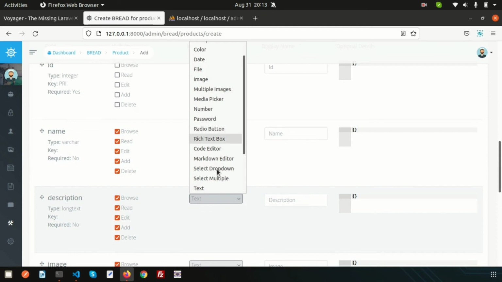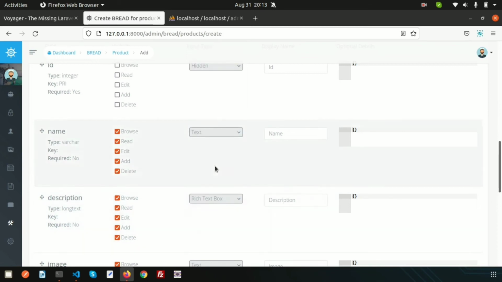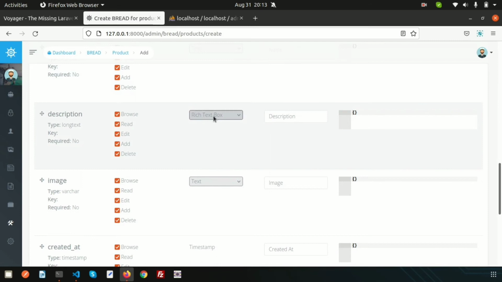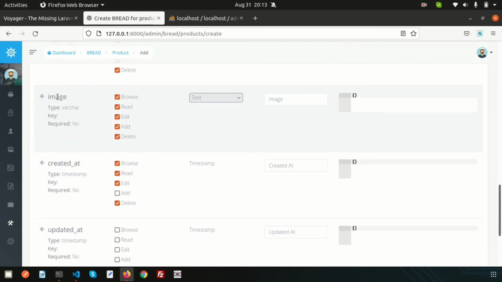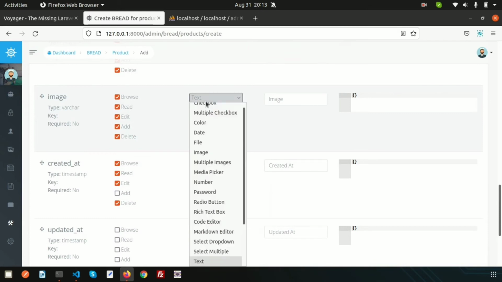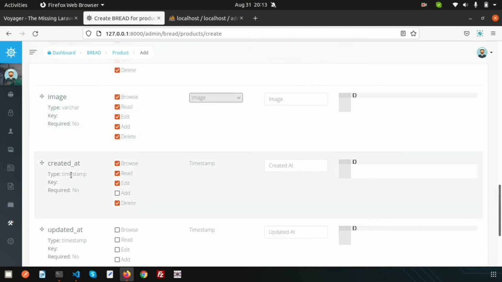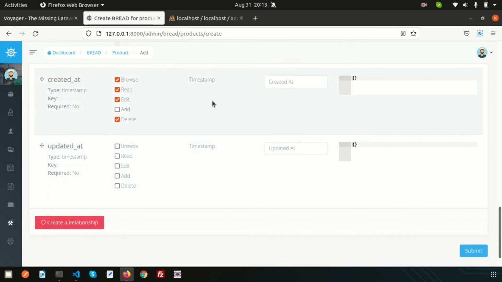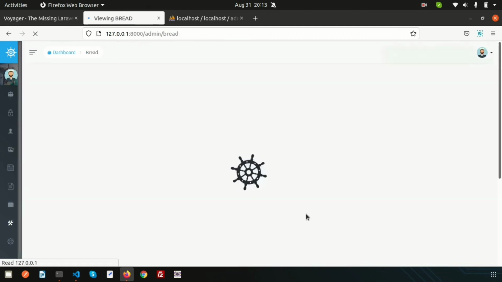So here I will use the rich text box, right? From there we can add the content of the product description, and here this is the image, so just use image, and the created and updated fields are the timestamps. We don't need to add anything inside here, so just click on submit.